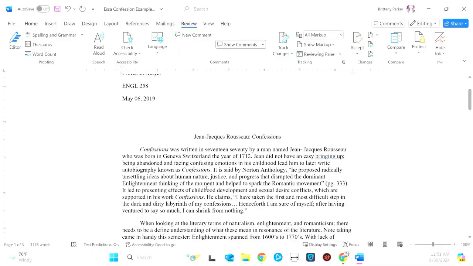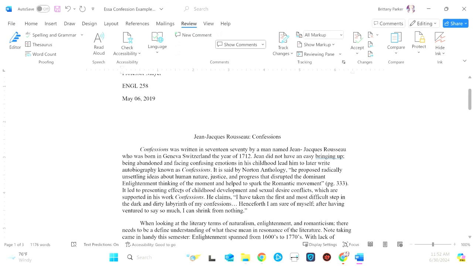Going through this essay, you can see that I have a lot of in-text citations. In-text citations are basically when you are borrowing words from another one's work. You never want to put another one's work in your work and claim credit for it, meaning you're saying that was my idea. It is really important when you're writing that you give credit where it's due. I believe that if you have a skill or a trade that you are proud of and someone claims responsibility for it, you would be upset too. Think of it that way.